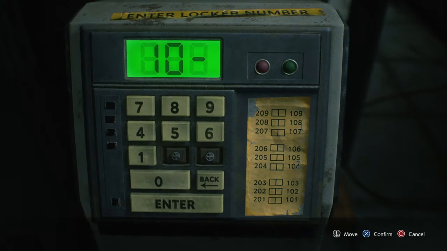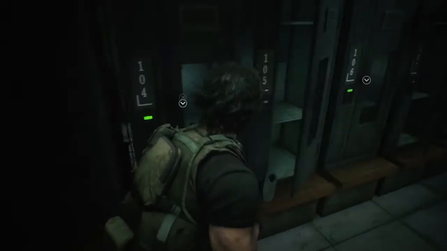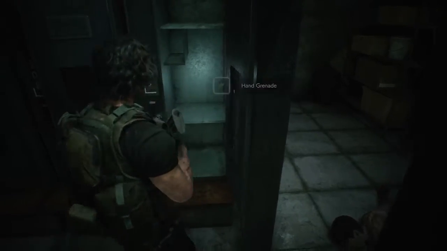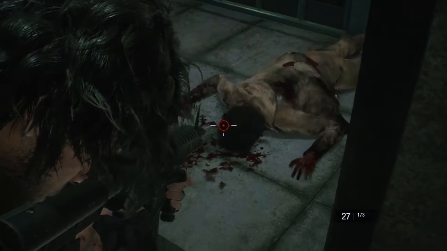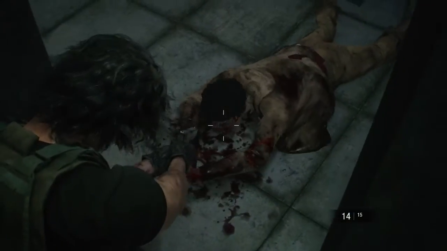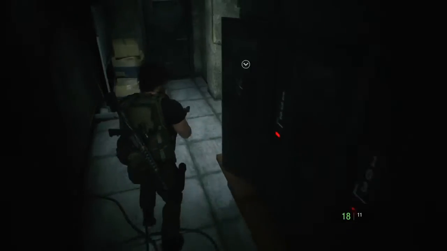Now 104 is the battery, and we're gonna open that, but wait to take it last, because taking it spawns Brad to come and attack us again, even if you killed him earlier. So we're going to take the assault rifle ammo and the hand grenade out of 106 and 109, and then we're going to finish off this zombie that's on the ground to the right. And once we've made sure this zombie is dead, he's still wiggling, so I knew he was still alive, we're going to take the battery and get Brad to bust in the room.